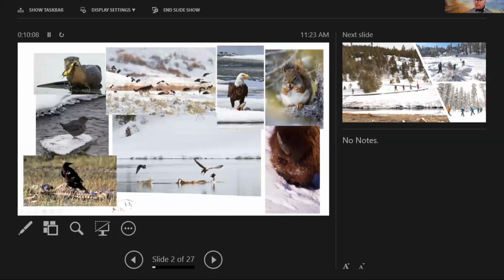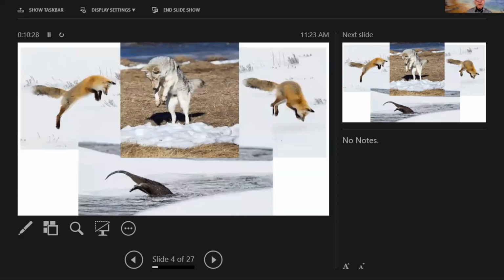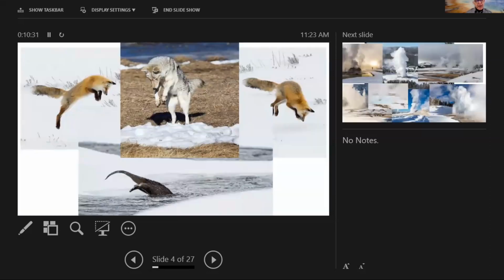We do have a lot of animals here because it's a wild place. So we have all these kind of animals. We have carnivores and herbivores enjoying the park. It's because of all the snow here, it's a great place to go cross-country skiing. We have so many beautiful trails where you can go skiing and see all the activity, the beauty of the park. Sometimes you're lucky enough to see one of the predators pouncing on their prey, like these foxes or coyotes. They can hear a mouse under the snow and then pounce down in, or an otter might dive into the water to catch a fish.